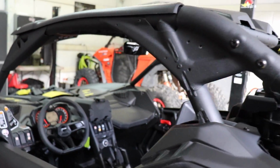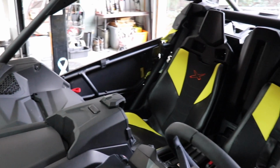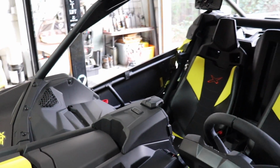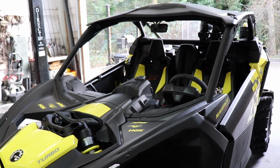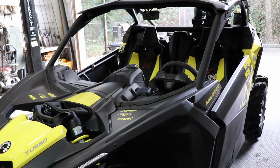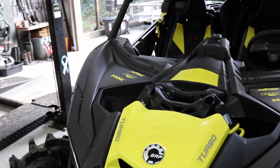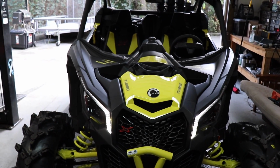Things I've already ordered for it, I got the OEM glass windshield coming with the wiper and the spray, so that'll be really cool. Super expensive, but everybody said it was well worth it. You get irritated about the price in the beginning, but once you have it, you're super stoked. So I spent the bigger bucks and bought the OEM windshield, so I'm pretty stoked about that.